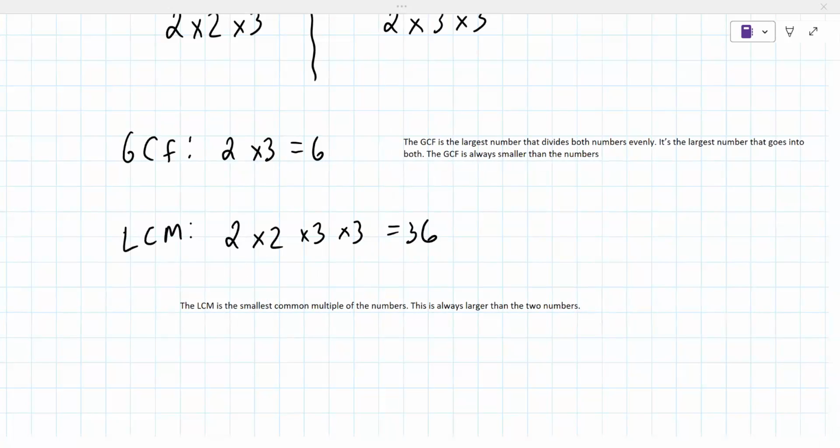All right. Because I really want to get this down with you, the hardest thing to do in math is to switch between topics. So we're going to go back and forth. I'm going to ask you for the GCF, then the LCM, the GCF, the LCM, or LCM, GCF, or maybe both.